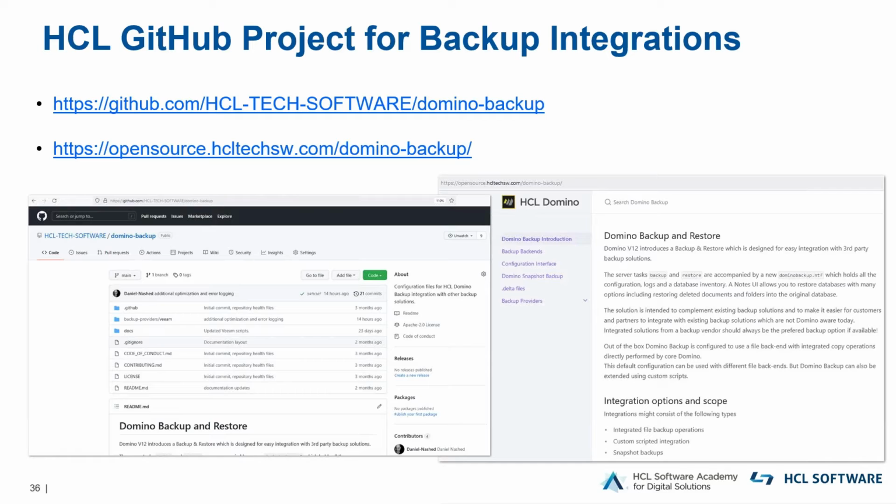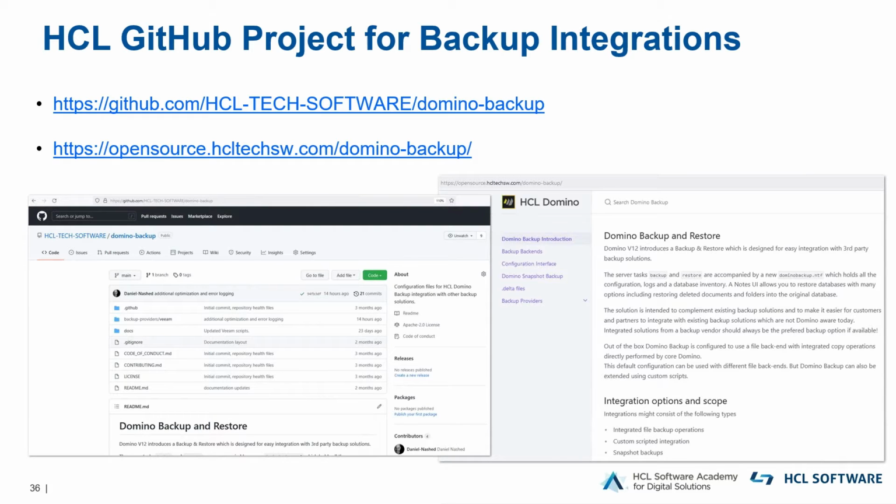You find backup solution integrations in the GitHub project, and it also provides additional information like storage optimization, general concepts, and the background about the Delta files. This is all in addition to the normal documentation.